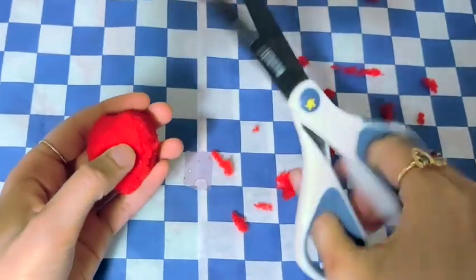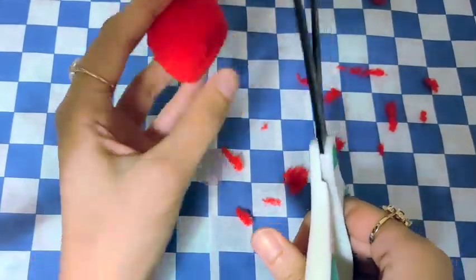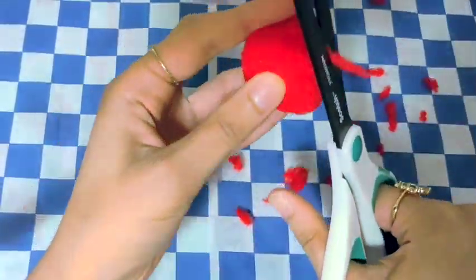Make sure that your scissors are sharp, because if they're dull, they're gonna be a lot harder to cut through. That's what happened to me, so I had to change my scissors.